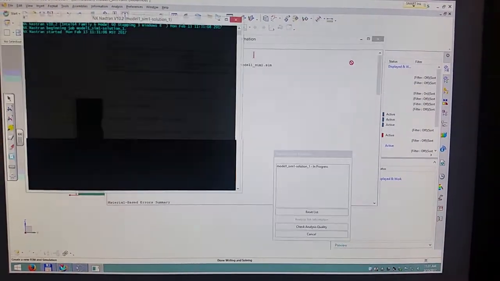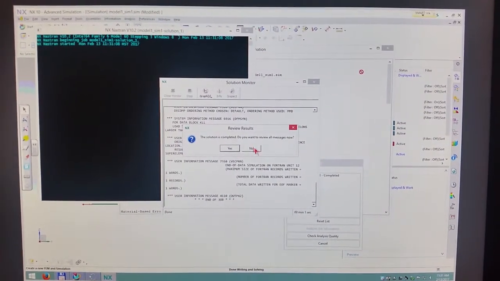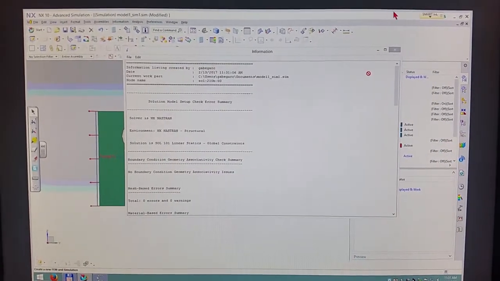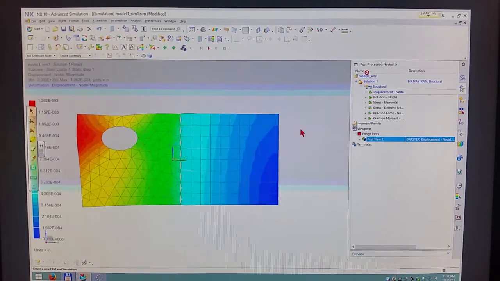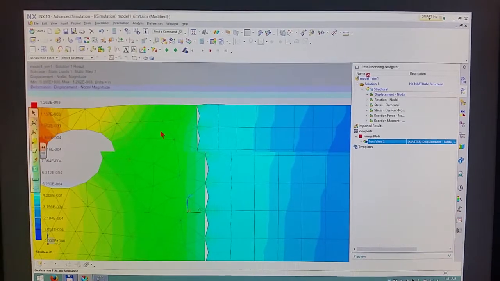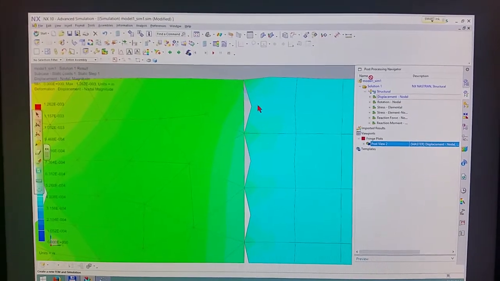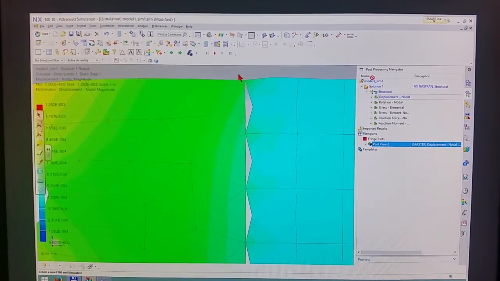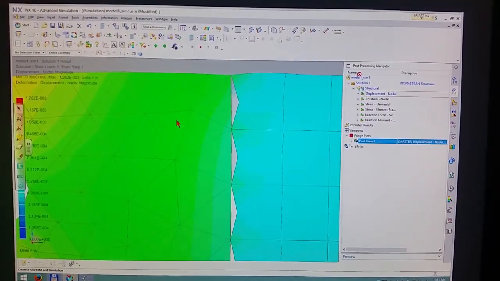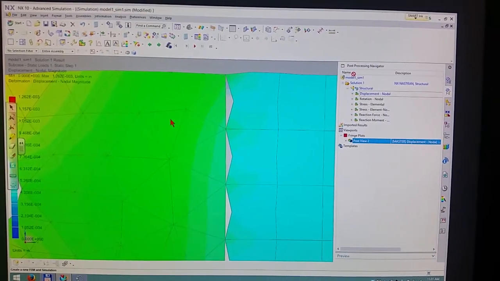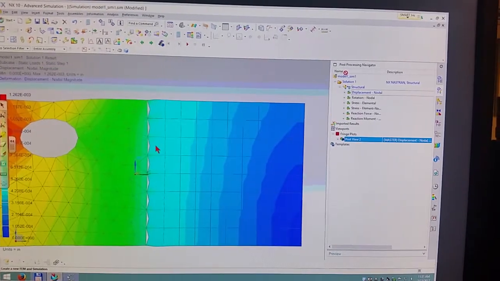Now we have a lot more things going on, right? I haven't shown you everything either. Alright, so hopefully it ran. That's what I wanted to show you. This is what happens when you have a linear element touching a quadratic element. This one has a node in between the edges, right? And this one does not. So it has this like ripping, pulling apart. You can actually see through your part. That's what it's doing. So you want to kind of avoid that.